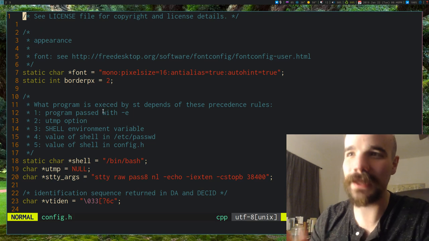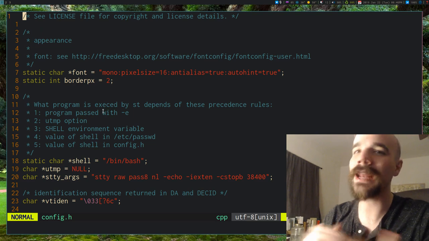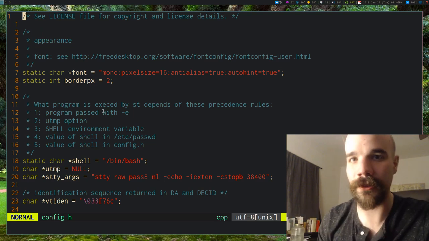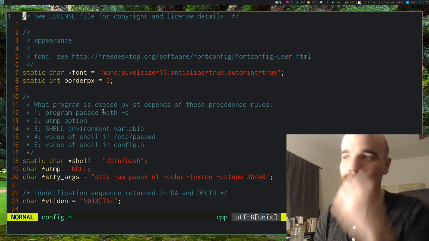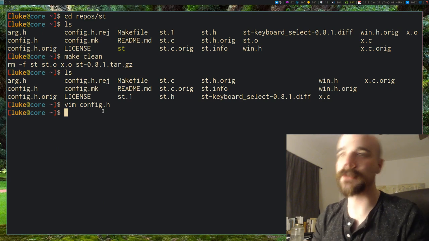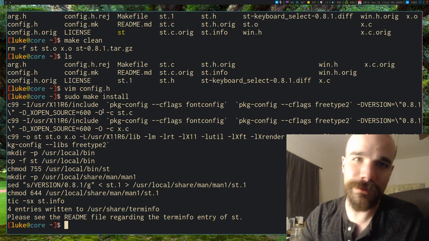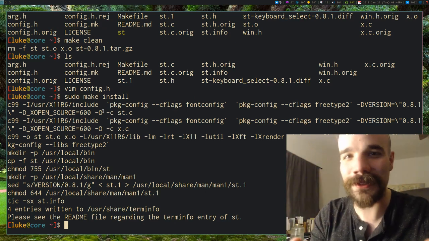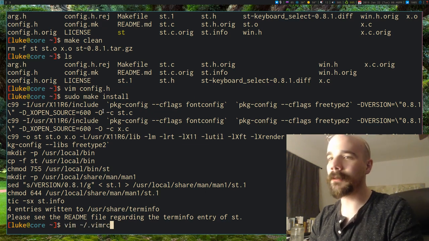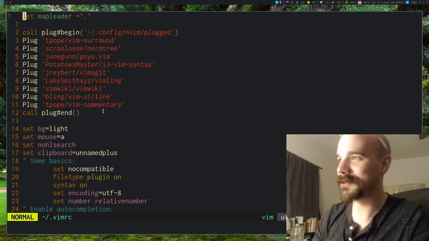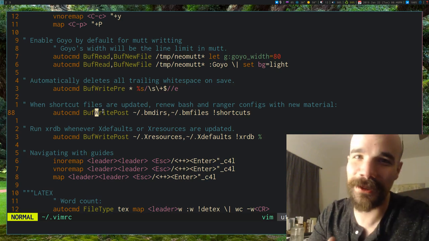You can patch in the ability, though. My ST, although it's a suckless program, happens to read my xresources file. I've patched that into it. But if you are just annoyed by the prospect of recompiling things, because I have to cd to the directory and sudo make install it, and that takes time, you don't have to do that. You're using Linux, you can automate everything. What you can do, let's open up our vimrcs. I know we're all Vim users, or at least people who know how to use some kind of extensible text editor. I'm not going to name any other ones.